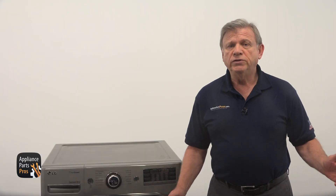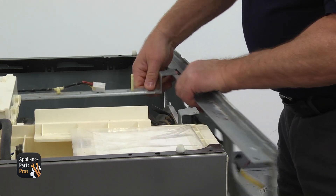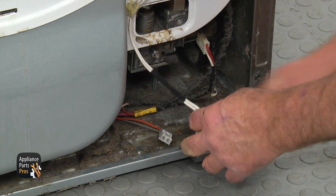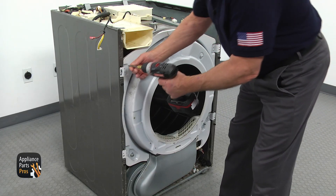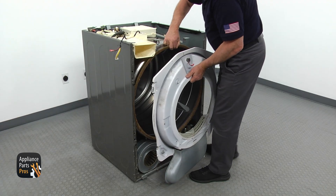From here, you can go two different ways: replace the gas valve without any further disassembly — not being able to clean and vacuum the entire dryer — or continue taking it apart and do the complete maintenance. I recommend the latter. Remove four Phillips screws from the top of the front bracket and take the bracket away. Get down and disconnect the sensor plug on the right. Next, take out two Phillips screws on each side, lift up, and remove the front bulkhead.